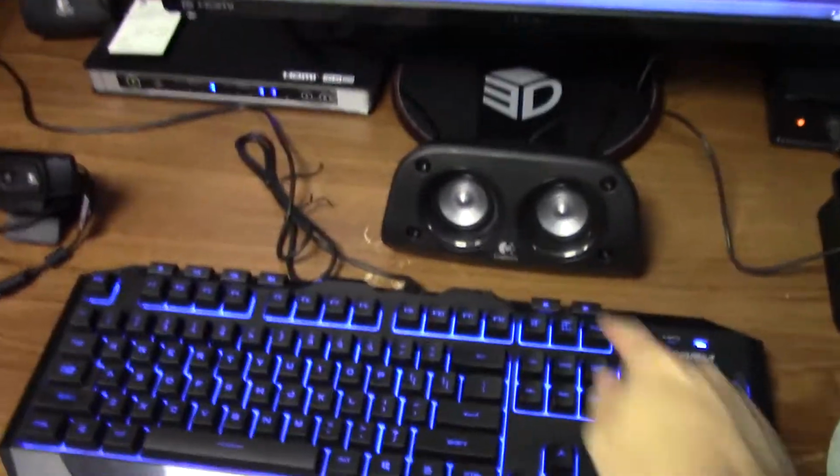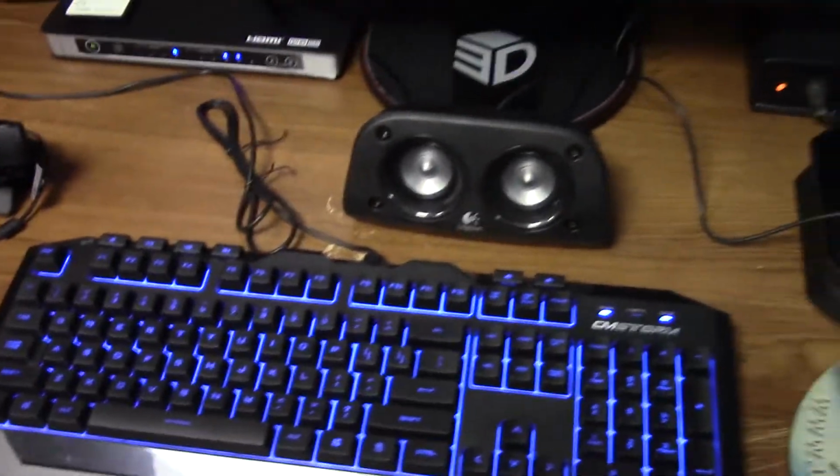The TV will be used mainly just for movies and maybe watching a live stream or two. Or it'll be for the chat of the live streams if you ever want to tune in. That's what I'll be looking at. So there's that. I got an LED keyboard. It's not the most expensive one. It was like $50. So, I mean, it's decent. It has on, off, and stuff like that.